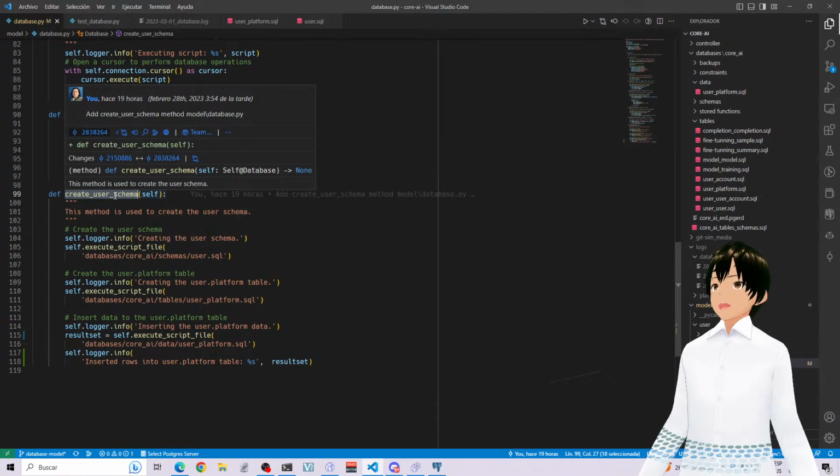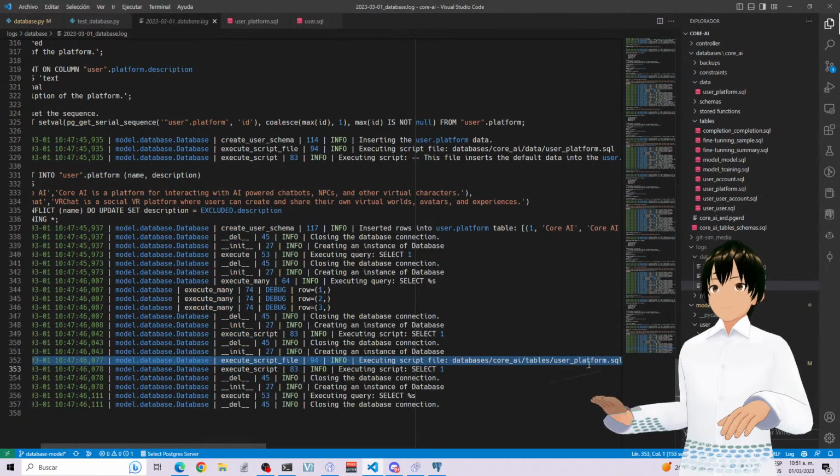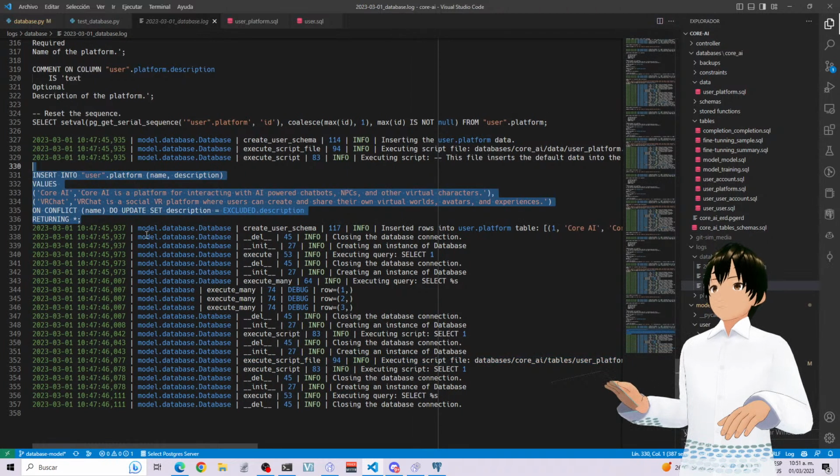Execute the script file. Let's check the logs. Why is it running the table creation script again after this happens?